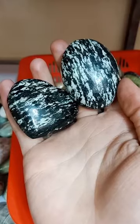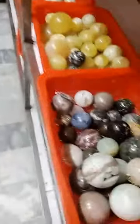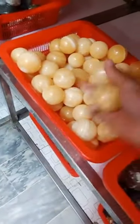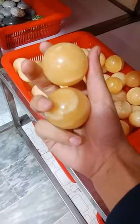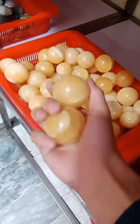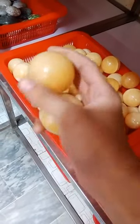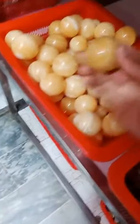What do we have for large spears? For large spears, yes. Yes. Yeah, the spears here we have. Many kinds of spears are available here. So you can see, let me show you. Okay. Let me show you the white. This is orange calcite spears. These are orange calcite, which we sell by cages. These are the spears. Orange calcite.